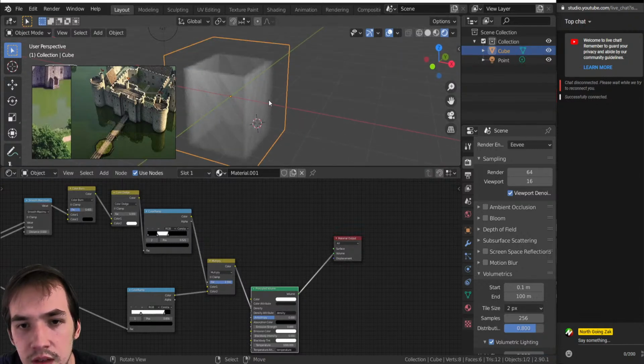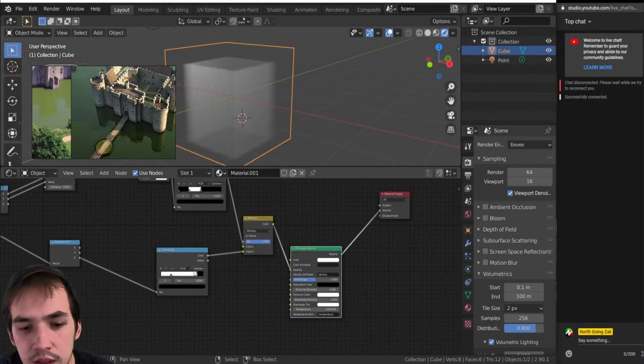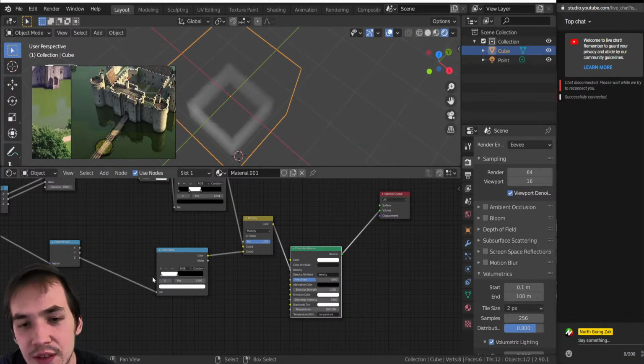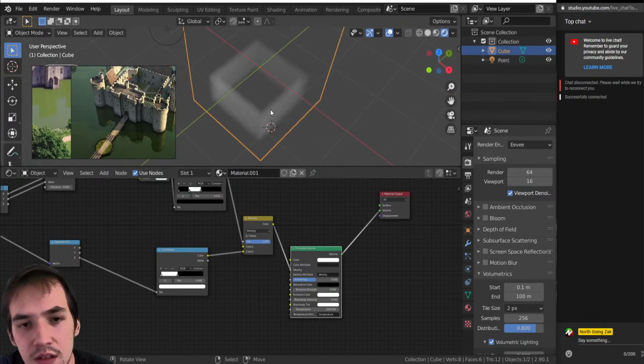Yeah, so there we can see what that looks like, and I'm gonna bring that height down right there. This is so different. I only even thought about this, so it's funny to do this in this way using volumetrics.